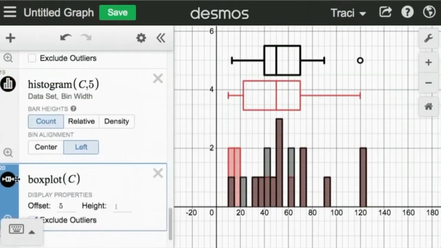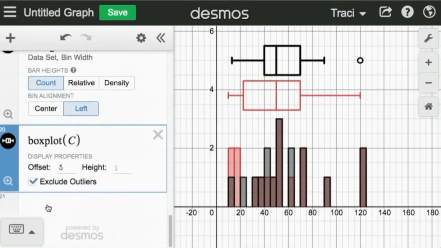And then we can also take away this histogram to take a look at that. So now if we wanted to, we could graph these in separate Desmos graphs, we would just pull up another Desmos graph and put them side by side with each other. But if they're plotted on the same graph, we can unclick and click to compare them.